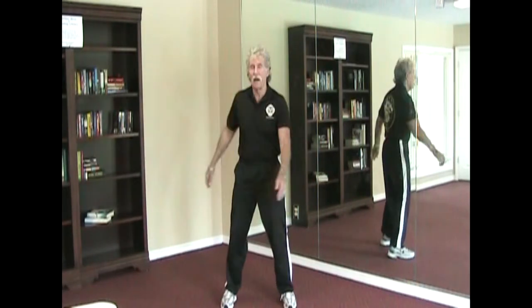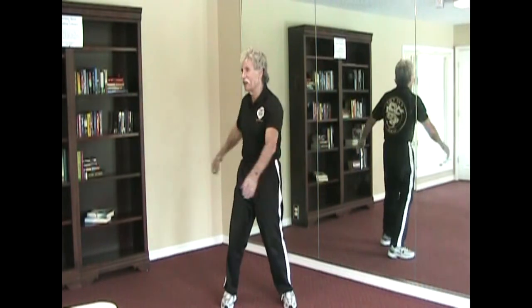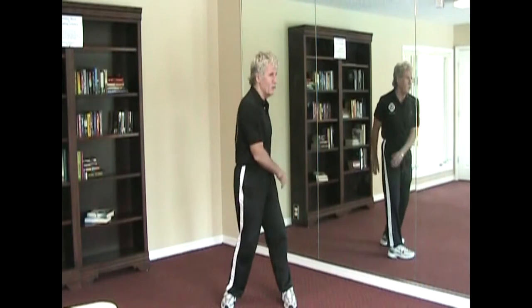And relax the body. Think of the dog wags the tail. The tail doesn't wag the dog. Loose like a goose. Let the back of the hand, like I mentioned, hit the opposite side of the tush.